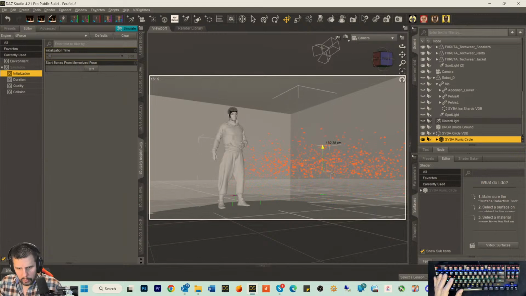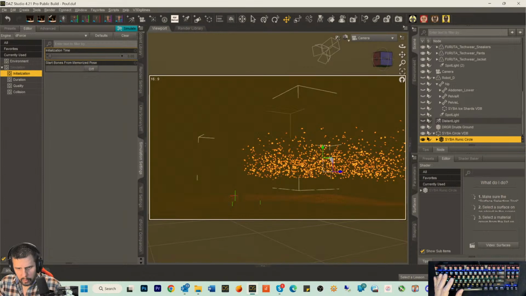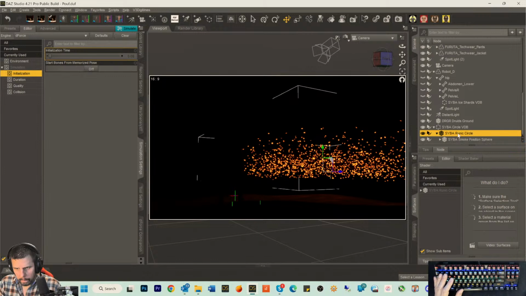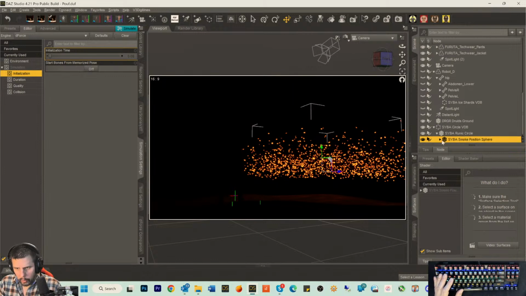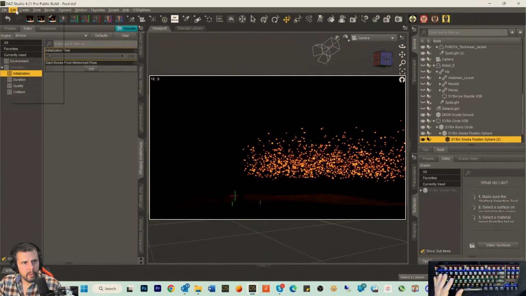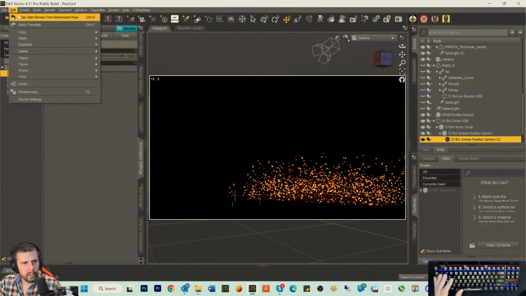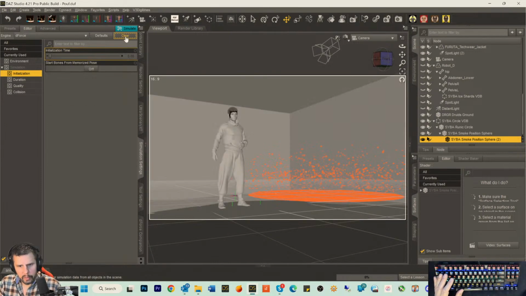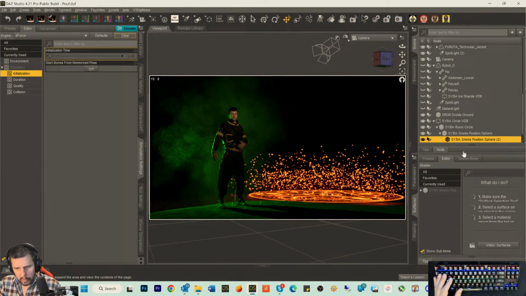Where's the runic circle? Smoke. Position sphere. Edit, undo, translate. Clear that. Okay.